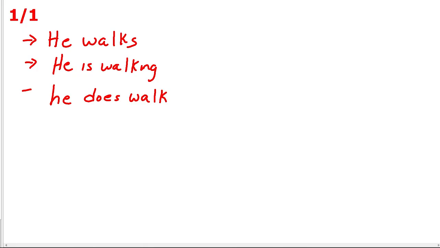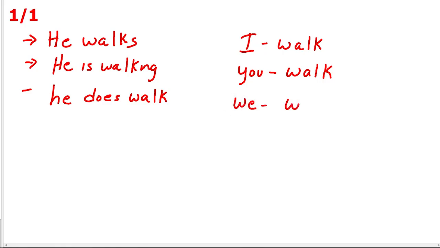Now we see that in English we hardly have any endings for the verbs. For example, when I say I walk, you walk, we walk, all of you walk.